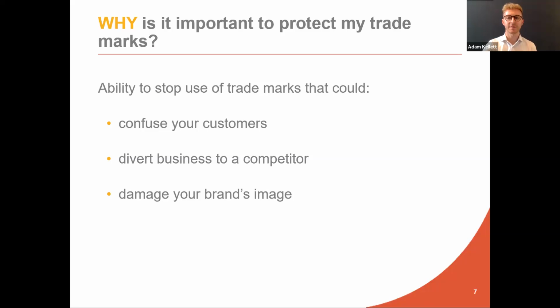For instance, if there are lots of other businesses using the same or similar trademarks as you in the same or similar fields, it might be difficult for customers to reliably recognise and remember you, and to develop a relationship specifically with your brand. Even if there's just one other business using the same or a similar trademark in the same or a similar field, customers could confuse the two of you, and custom could be diverted to the competing business. Moreover, if such other businesses offer goods or services that are defective or of an inferior quality, and customers mistakenly think that the goods or services originated from you, it could be the reputation of your brand that takes the hit. Registered trademark protection helps you to prevent or deal with these types of issues by giving you rights that you can enforce against third parties.